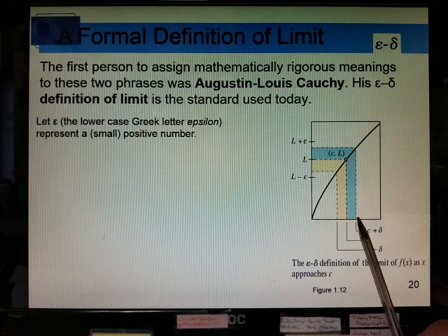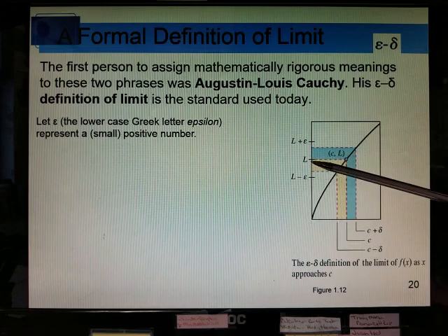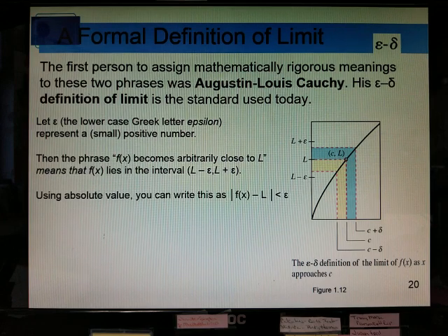So we add a small amount to the right and the left, and a small amount to the y's here, and that's what we would be saying is the limit. We don't do a whole lot of this with the formal definition. I just want you to see it. You may end up in Calculus 2, and you may end up needing to use this formal definition in that course.